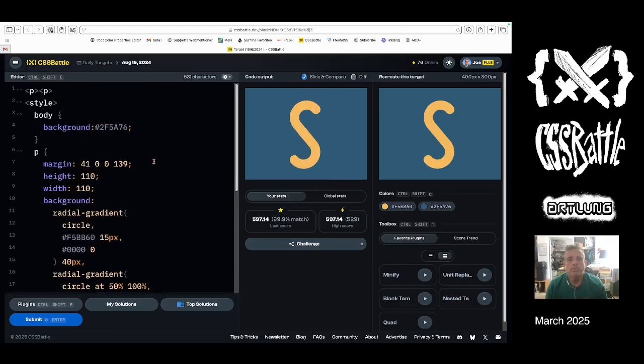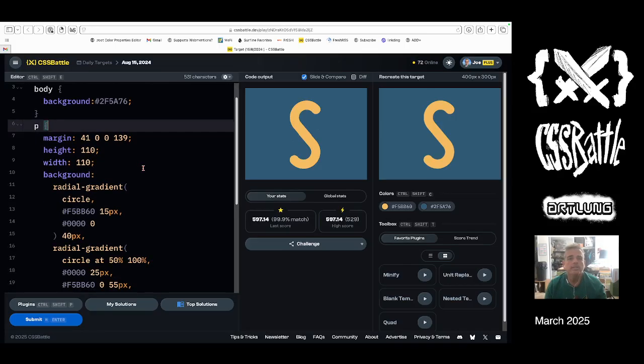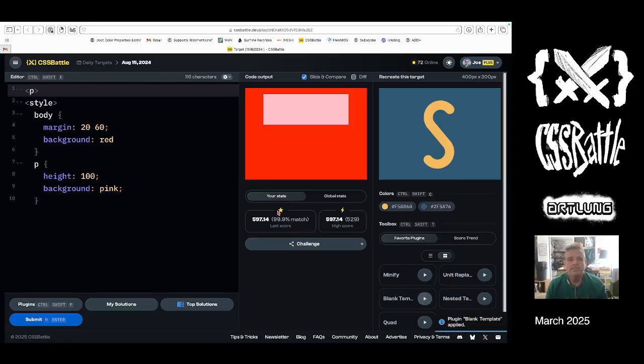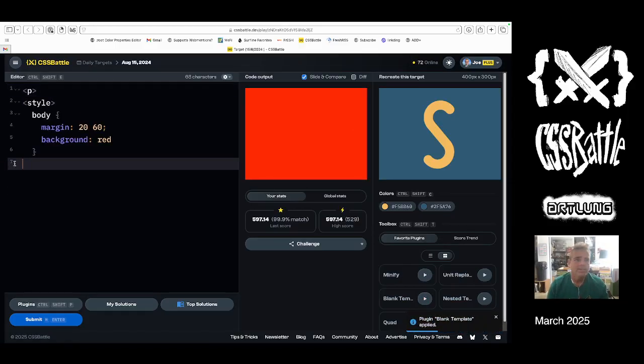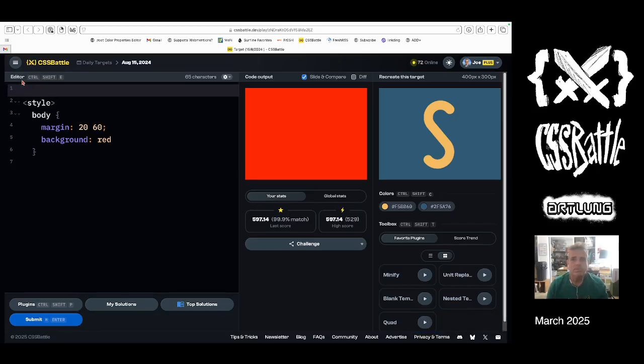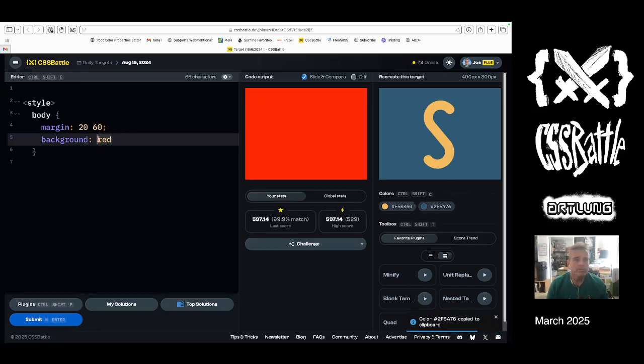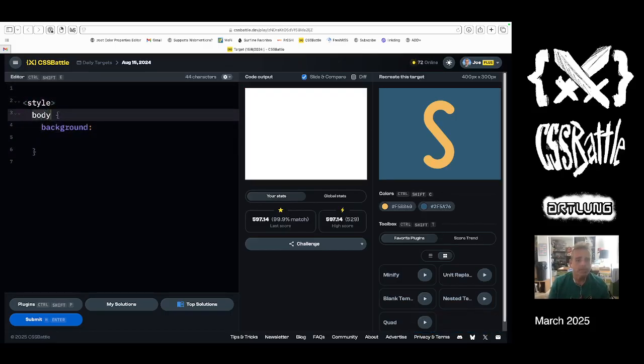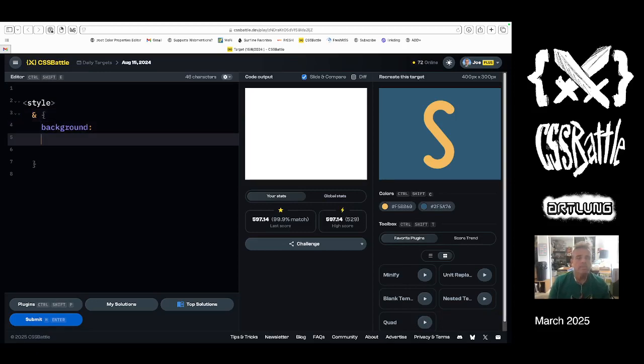So in the prior examples that I had, okay, so I had, all right, start from nothing again. Difficult as that is, let's start with a radial gradient and no margins, and just the body, and let's see if we've gotten any better at gradients.